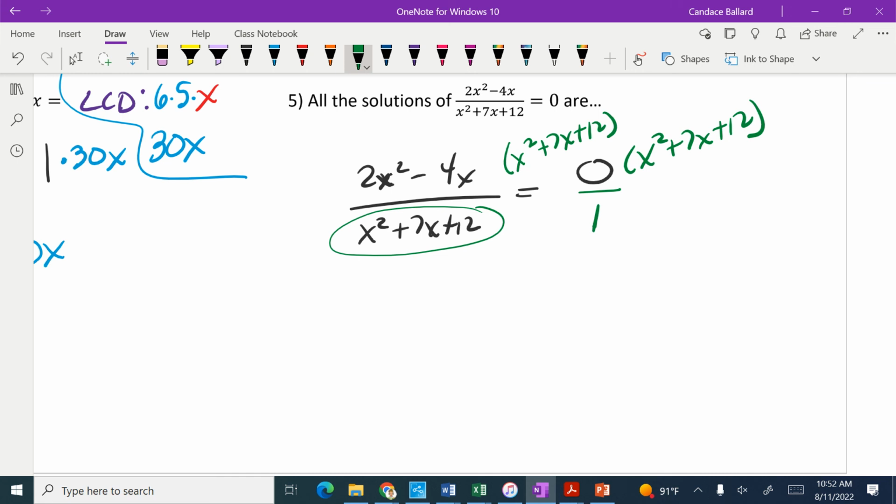Okay. Over on the left side, what happens with the denominator and what we multiplied by? They cancel out. That was nice. Okay, so I've got 2x squared minus 4x. What's 0 times this mess? 0. You really don't need to do this. Couldn't I have just said, hey, I'm multiplying this to the other side times 0, it's going to go away. Okay, we see that concept a lot in the algebra we have to do before the calculus.